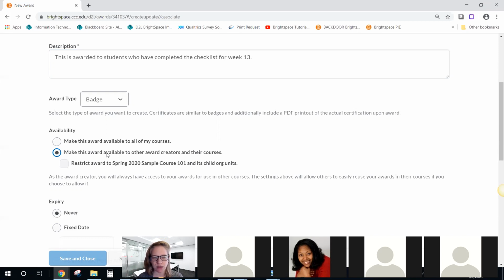So that's your choice when you're creating this. I can also restrict this instead of making it available to everyone. That basically just restricts it to this specific course that I'm building it in, and I don't want to see it in my other courses, and I don't want to share it with others. You will always be able to see your own awards that you've created.